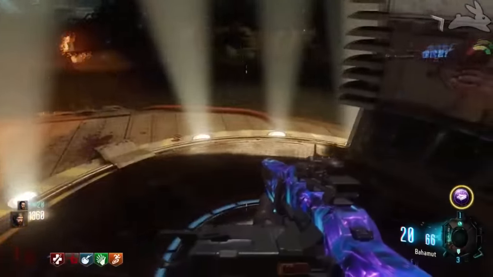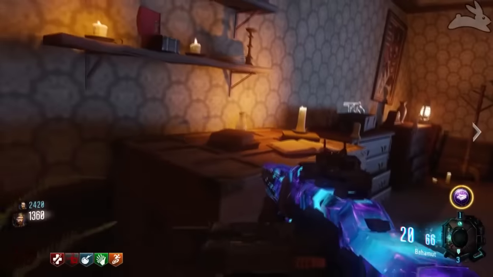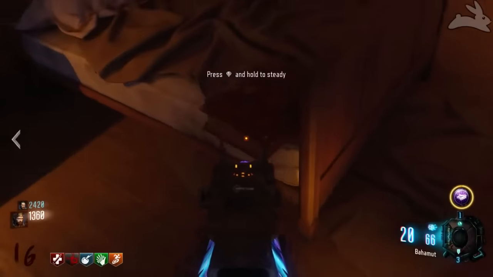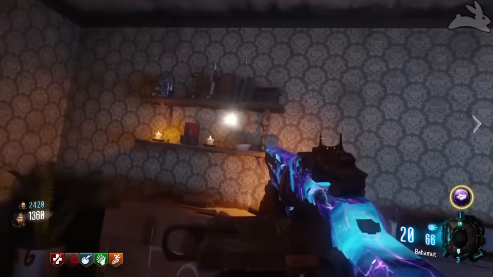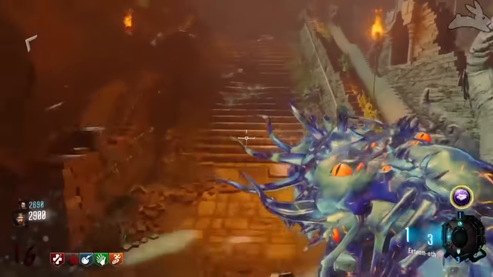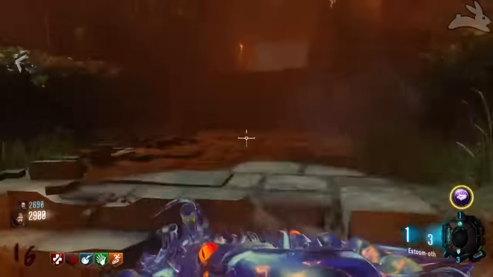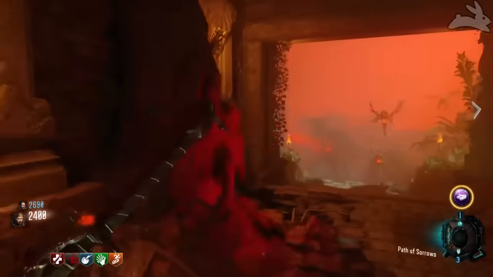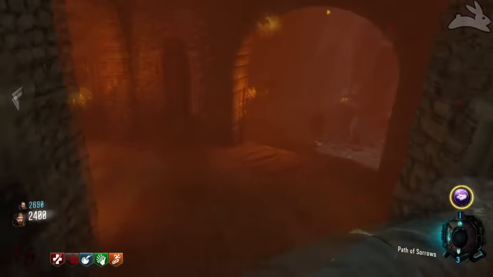You want to take it back to the teleporter in Kino and go to Samantha's room. Inside of Samantha's room, there's going to be a little music box on the shelf. If you place that spark right there, you get a couple different things. Number one, you get the ability to purchase Takeo's Katana, the Path of Sorrows, from the board in the Shangri-La staircase for only 500 points. Now this is a very good melee weapon as it's a one hit one kill up until 42.